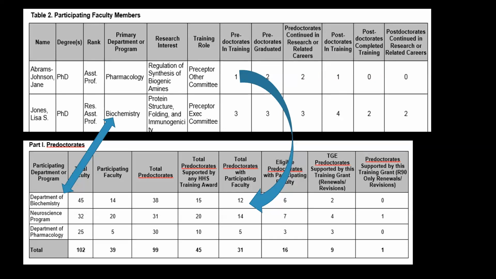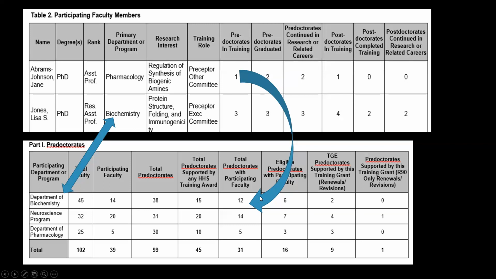So I was just showing you this. This is table 2 here, and this is your part of table 1. Again, you're going to want to reflect, this is listing all of your primary departments for your faculty. Then here's where you're going to be listing the statistics: how many faculty are in the Department of Chemistry, and then how many of them are participating on your training grant. And they're giving you numbers here for their mentor records that directly correspond to the numbers in table 1.